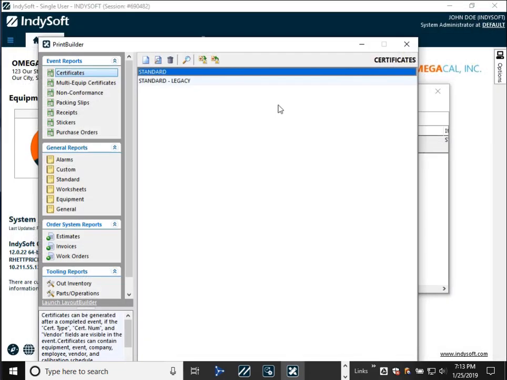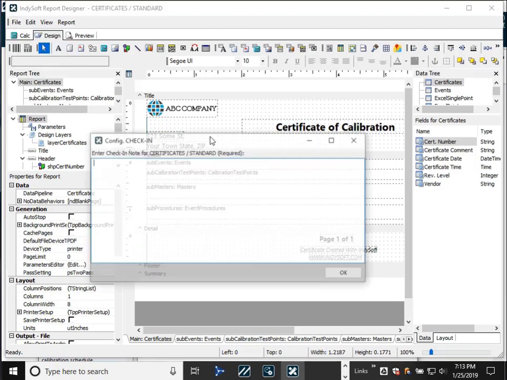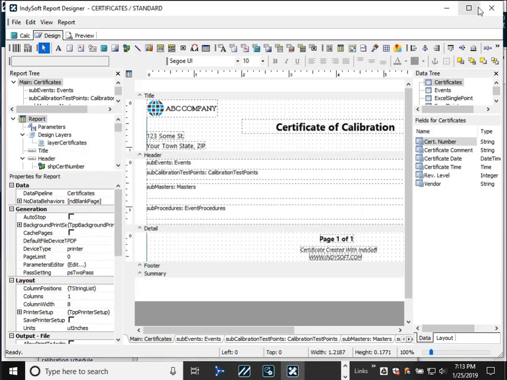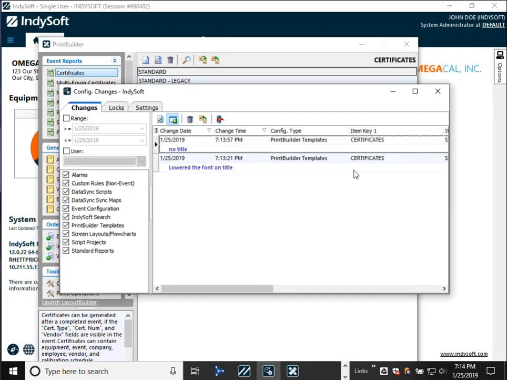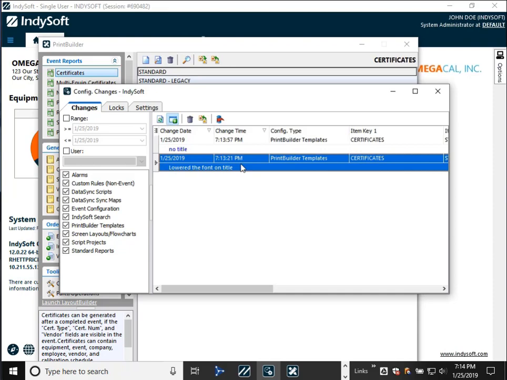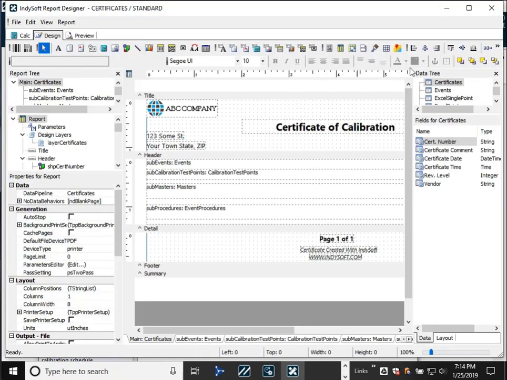So now let's go out of this, and let's say a second person comes up and they just delete this entirely because they're not paying attention, and now we have no title. So now back in the config system, if I refresh, there's a couple revisions here. There's no title and then the earlier one. Then someone else notices this and says, this report doesn't have a title anymore and this is awful.